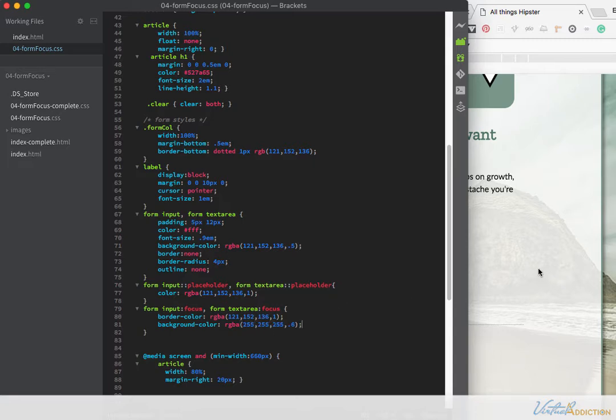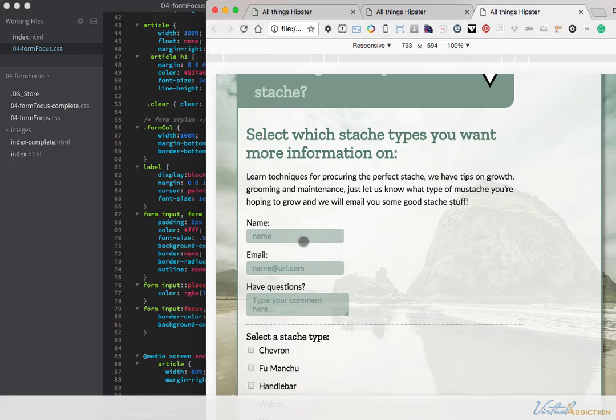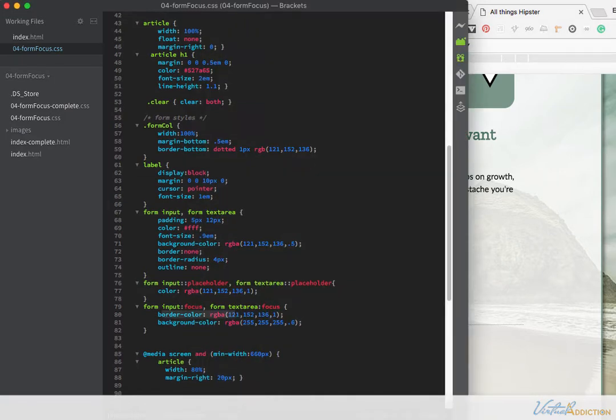If we save now and we refresh, you can see that when I click in these, they're going to become selected. Now, because I only used border color, I'm not getting the border. The border is not showing up. That's because I turned the border off up here. We can add the border back in. So if I got rid of the color here and I added the border back in, I'll make it solid and 1 pixel and keep that same color green.